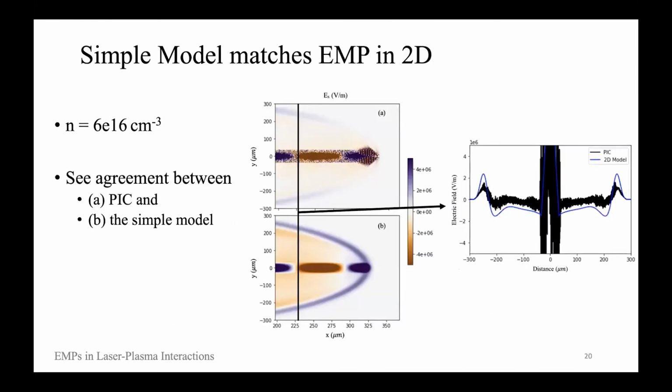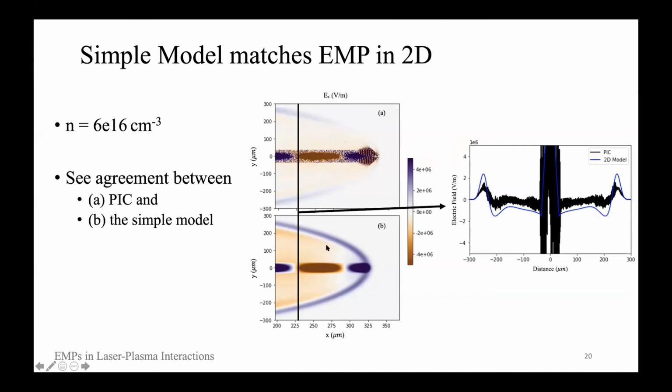So here we see I have that low density case. This top plot you have seen before. This is the PIC results for the lower density, about 6e16 per cubic centimeter. And here's a still from the 2D model at the same point in X. And you can see really great agreement with this edge here and with the location of this oscillation within the plasma. At this point, I'd like to point out something I had forgotten to say earlier, which is that these oscillations within the plasma do correspond to the plasma wavelength, as is expected.